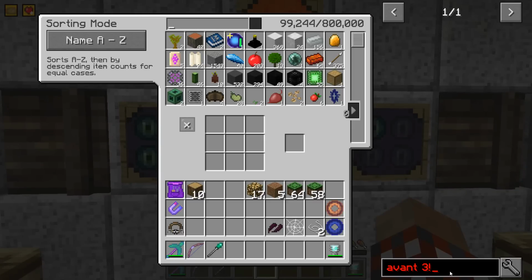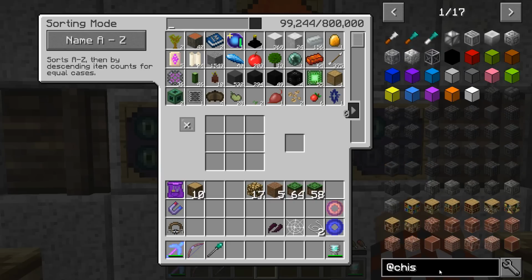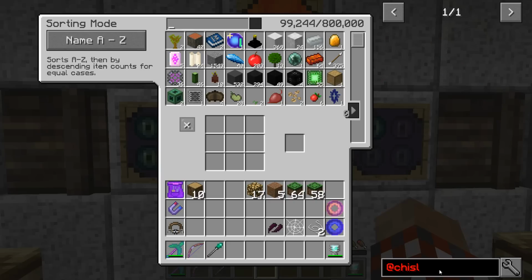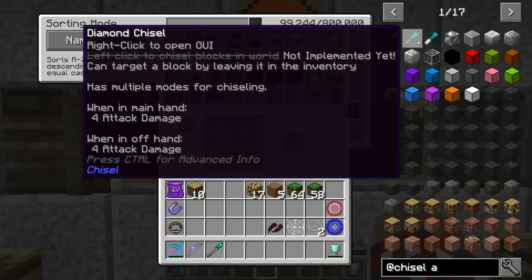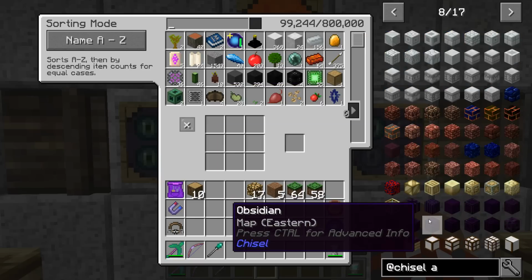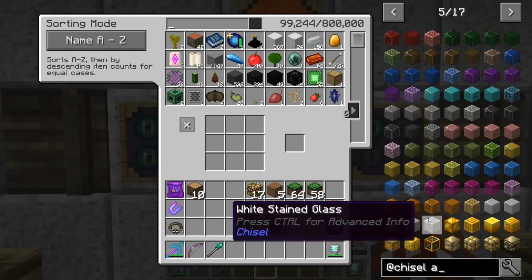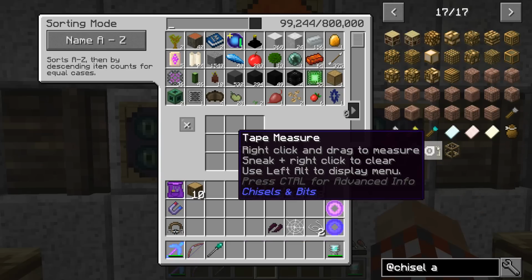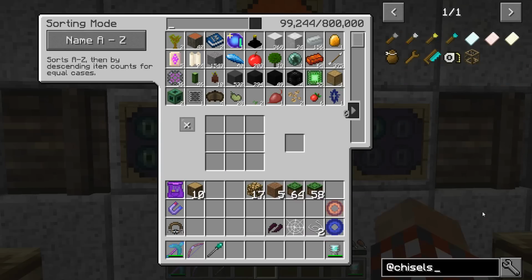The other way I was thinking of doing this was getting into the addiction that is chisel and bits. It's a little chisel. And no, this is just regular chisel. I want the chisel and bits. How is it spelled? Is it with the ampersand or "and"? I don't know. So it is with the chisels. There we go.